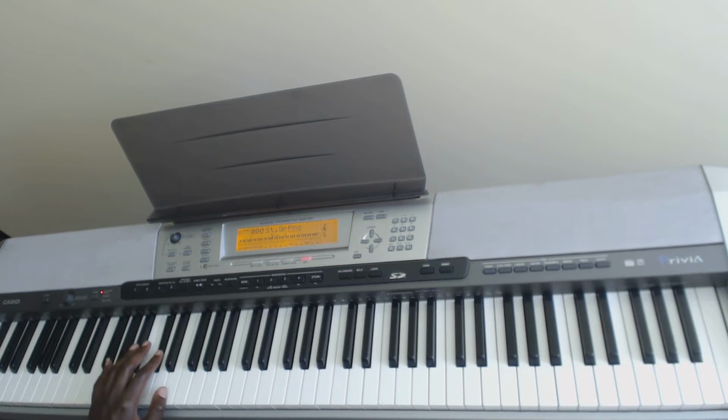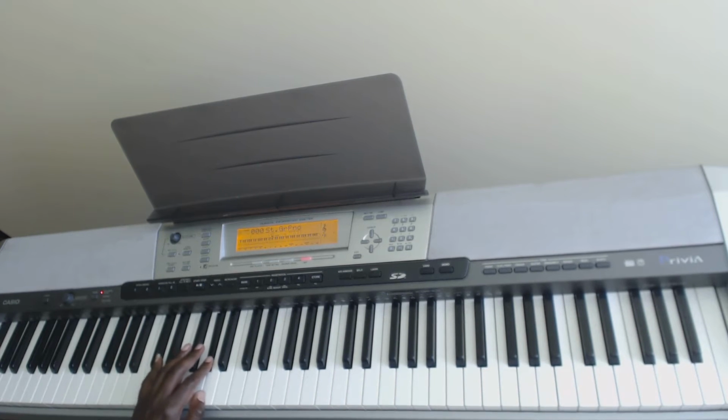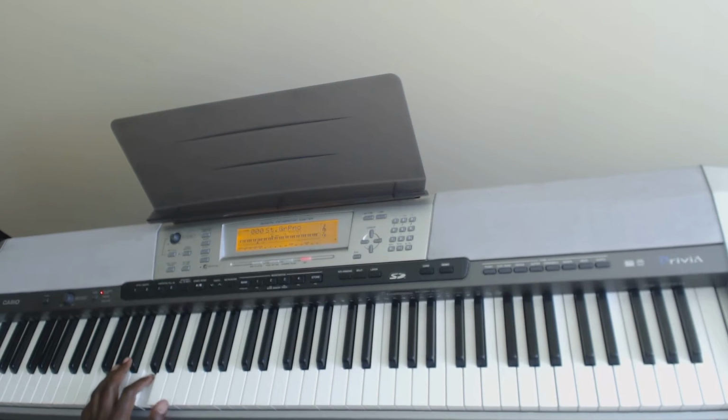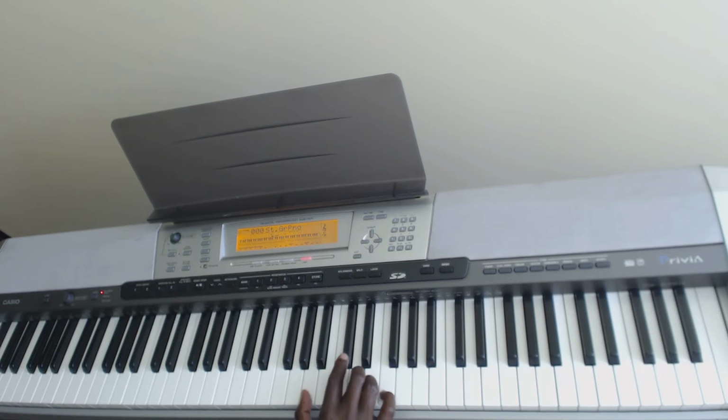F sharp, C sharp, E, A flat, A. Drops down a half step: F, C, E, F, A. That's F, C, E, F, A. It resolves on a B. And then the song starts off with C to the B. Okay, now let's look at the chords in the right hand, then we'll combine them together.